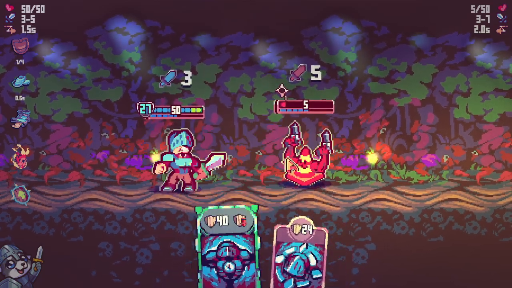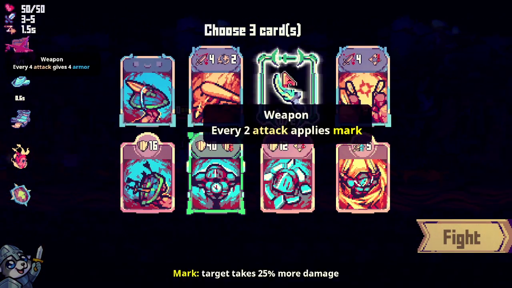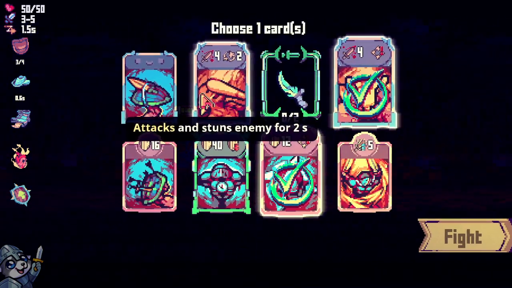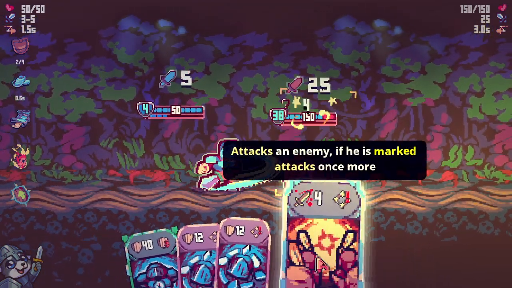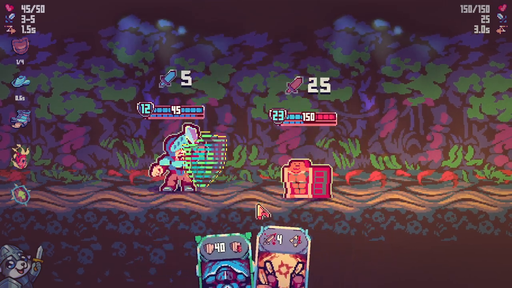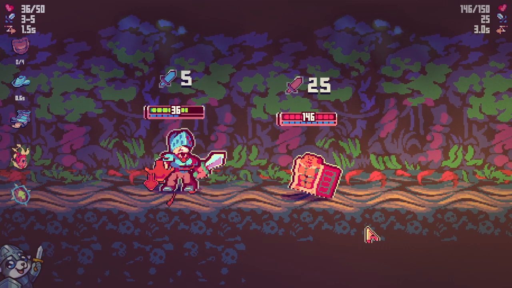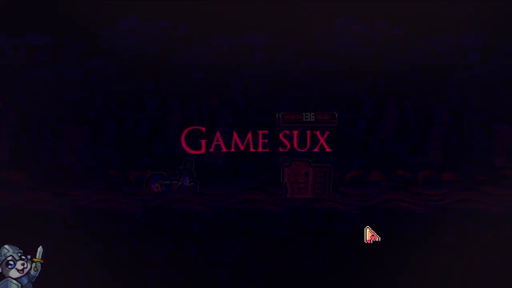Okay. This might be useful for surviving against the boss, which we are fighting right now. Every second attack applies a mark. That's actually really good as well. That's really nice. Damn. So many good cards. Don't have any mark triggers, sadly. Damn. Not gonna make it. Couldn't go infinite. Could not continue to go infinite.